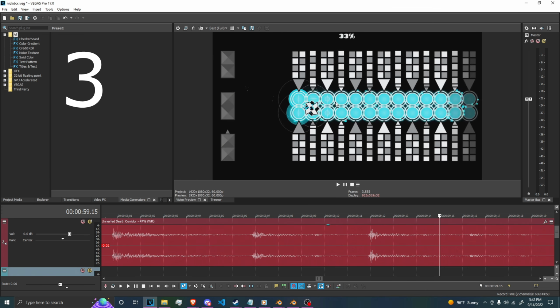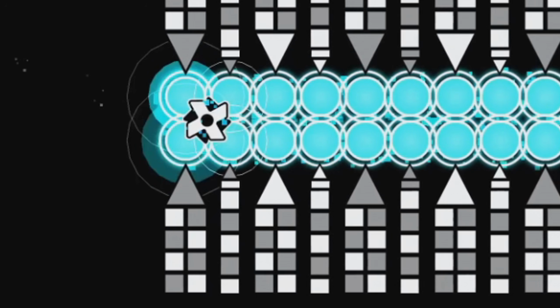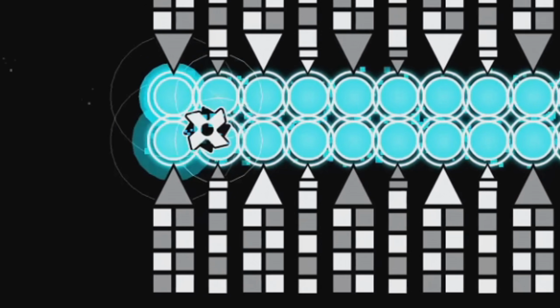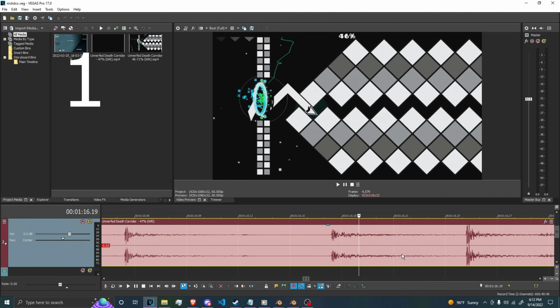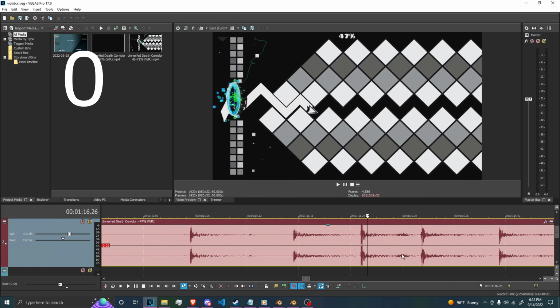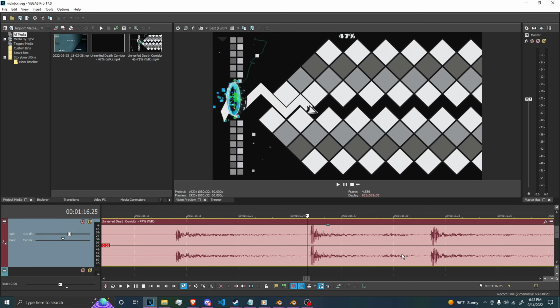Now in order to tell if an input happened with orbs, you need to look out for a noticeable movement on the icon, or look out for an orb flash. And in this case, I think I made it more obvious than it needed to be. And then after that orb spam part, it changes back to a 1 to 2 frame range, and it stays like that for the rest of the video.